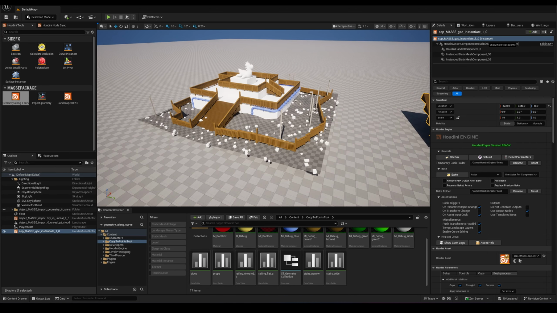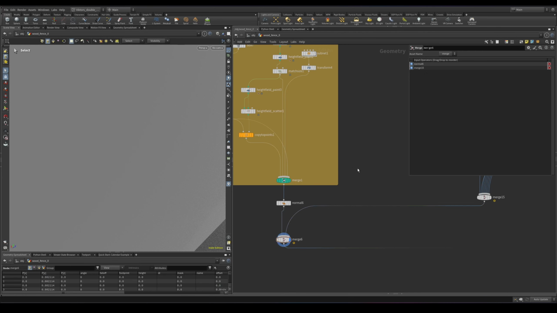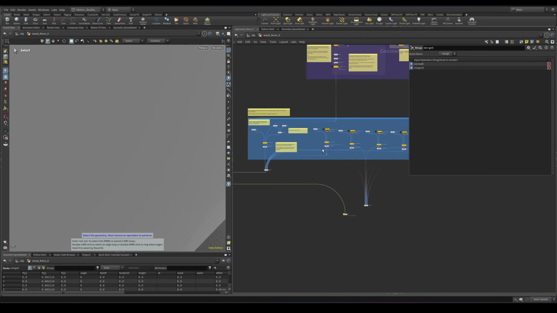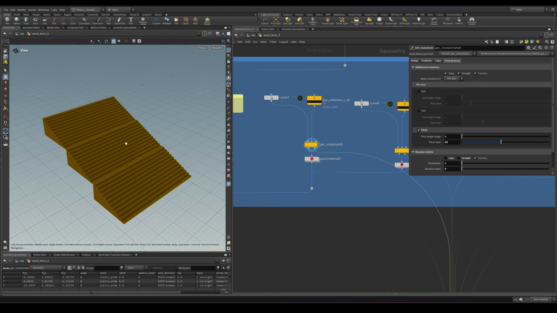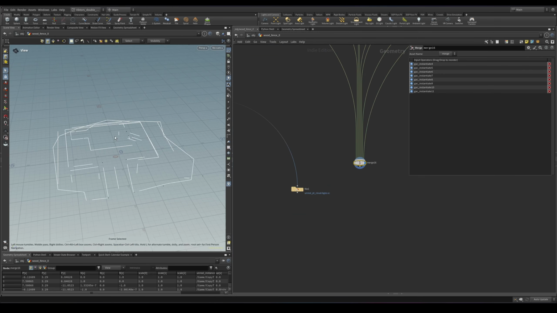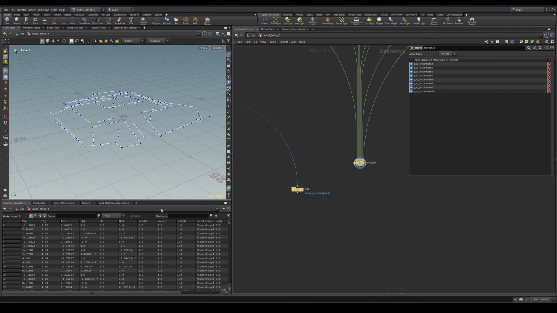that I added and almost forgot to showcase, which is the instance points second output of the node. You can see that now the node is going to have a second output, and this output is basically just an instance point cloud that is needed for Unreal Engine to instantiate geometry.